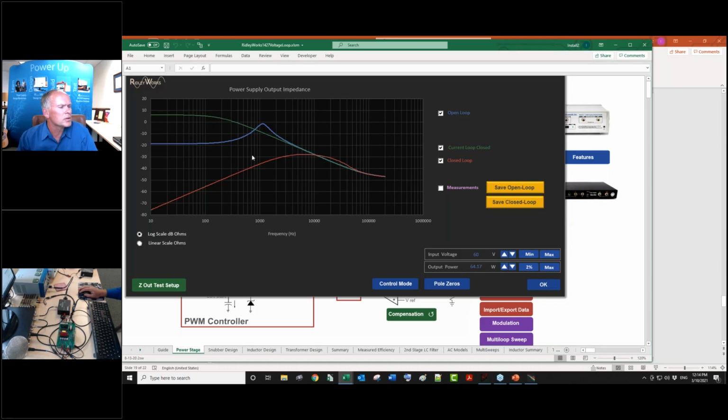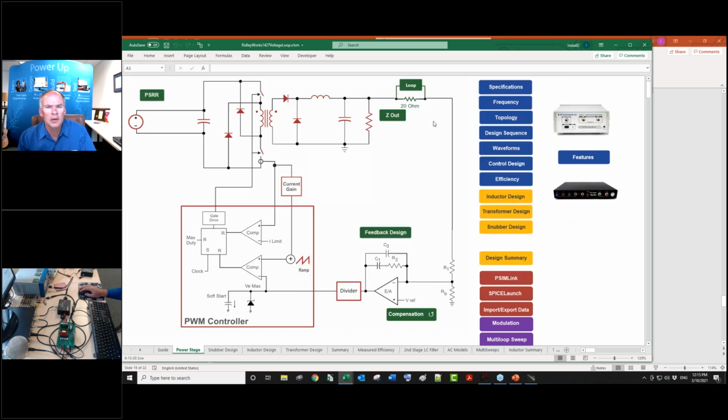So that looks like we've got everyone covered there, John. Bernard's question is there. He doesn't understand measuring open loop with current loop closed. I don't understand this question. I guess you can measure the control to output with the current loop closed, but if you're measuring the loop gain with the current loop closed, you're measuring the loop gain. So send me an email if you have more on that question.